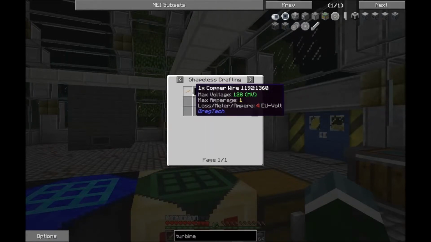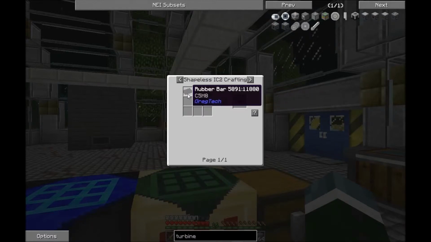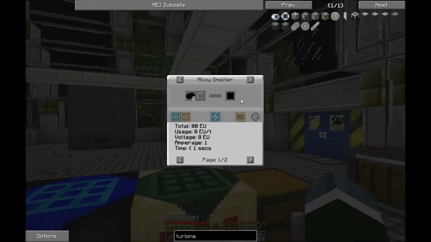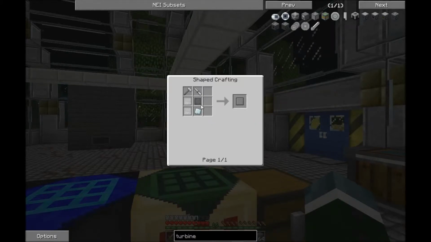Copper wire requires rubber sheets. There's 2 ways to make copper wire. This way, which is the rubber bar, the easy way. But there's an alternate tin cable. We have to have a rubber sheet. And the way we make a rubber sheet is with alloy smelter and a plate mold. So we have to get a plate mold, which consists of an empty plate, which is 2, 4, 6, 8 pieces of steel.